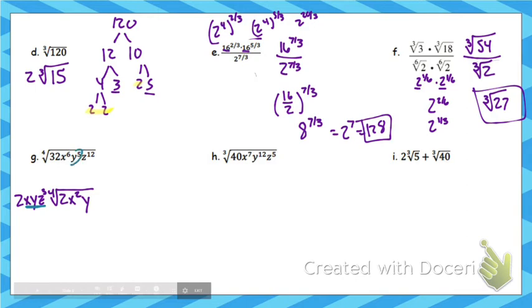The problem here is y. If y is a negative number, and I plug that in, if I raise it to the 5th power, it's going to be a negative, and I can't take the 4th root of a negative. So what I also need to do in my final answer is consider that I need to have the absolute value of y in my solution. Now again, if your directions say to assume your variables are positive, you don't need to worry about that step. If your directions don't say that, though, you need to consider that. You typically will see that for directions on tests and quizzes, but like I said, on that EDIA practice, you will need to consider that absolute value step.